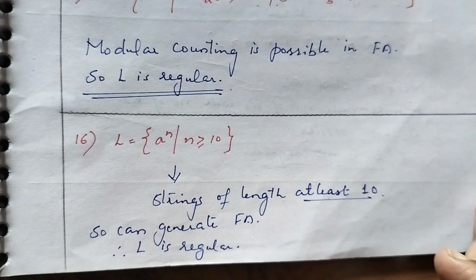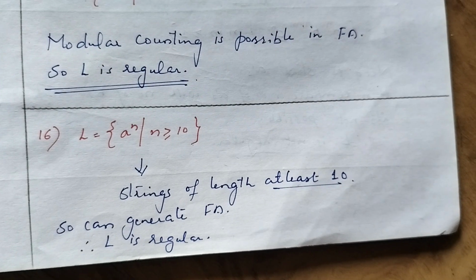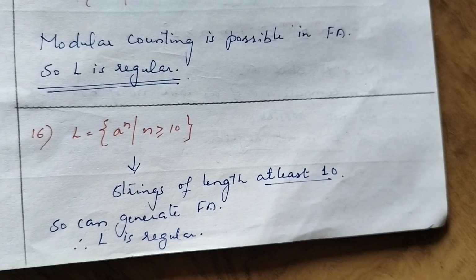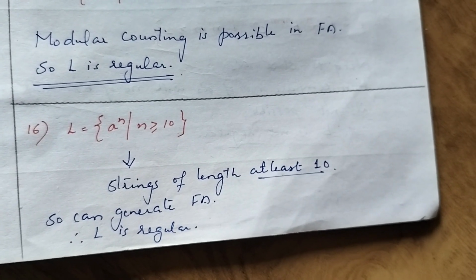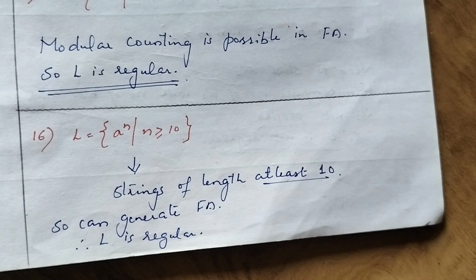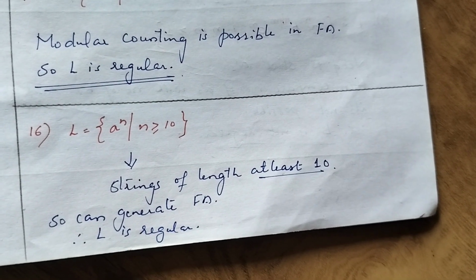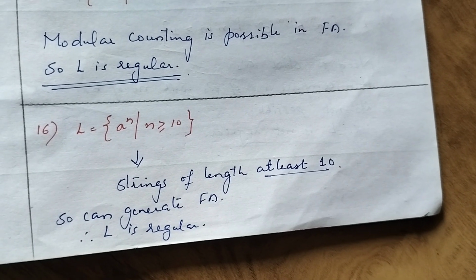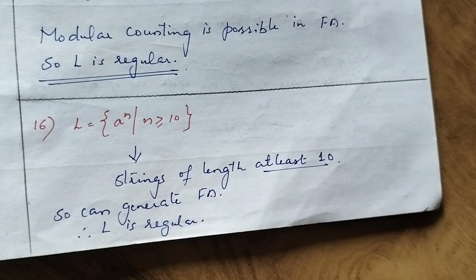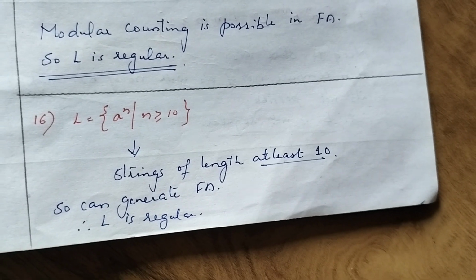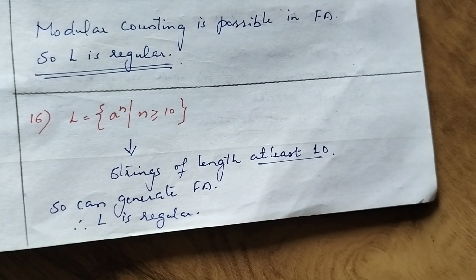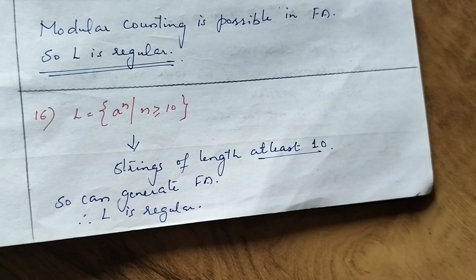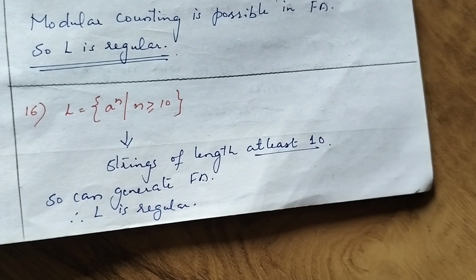So first you need to check whether the language is finite. If it is finite, definitely every finite language is regular. In the other case, if it is not finite, that is if it is an infinite language, you need to check whether any pattern exists. Okay, if there is any pattern, definitely we can draw a finite automata. We can represent it by using a regular expression. Then that is a regular language. If we are not able to find any pattern, it is not a regular language, because we can't draw a finite automata or represent it by using a regular expression.